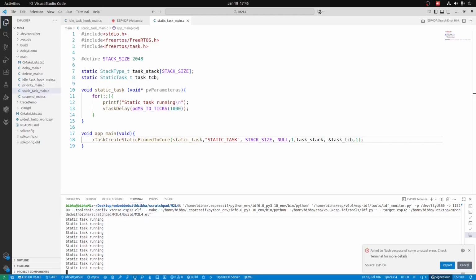This task was created at compile time and the memory was allocated at compile time. This is just for completeness' sake. We won't be using static tasks much as we have a lot of heap memory in ESP32. But still, in case of stringent safety requirement needs, we will need static task creation such that our stack is guaranteed.